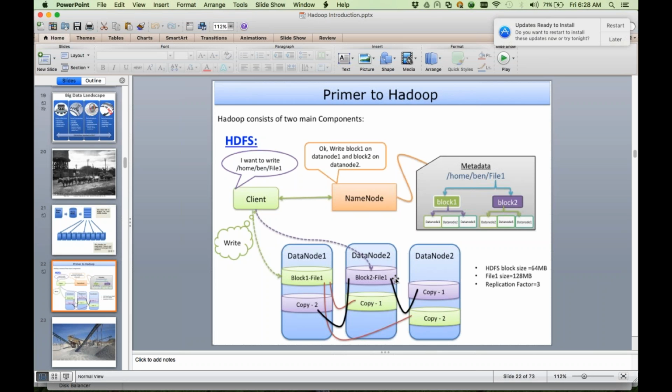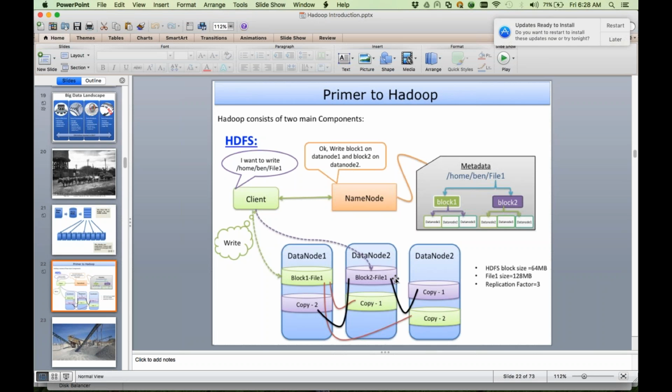Srinivas, one quick question here. How do the name node and data node communicate? I know there's no communication link here. So the name node gets all the data node information from the client, like for the metadata? Exactly. Not about the client.